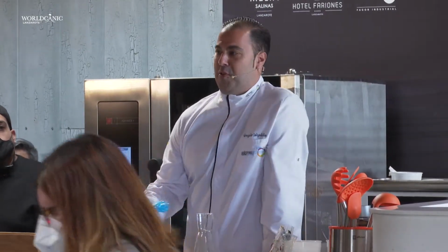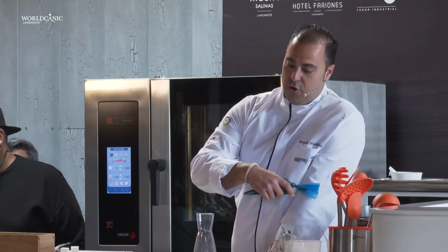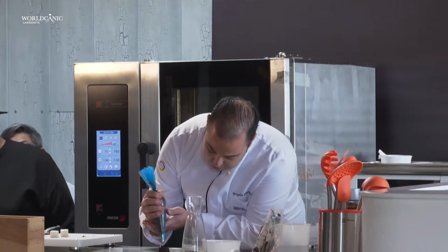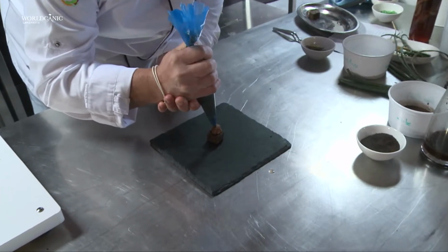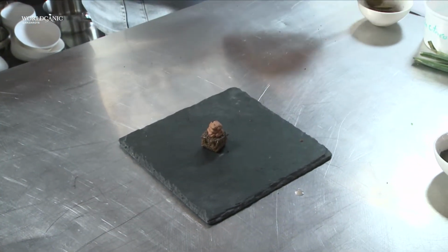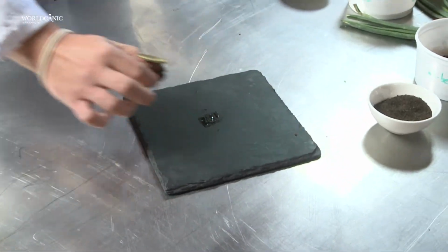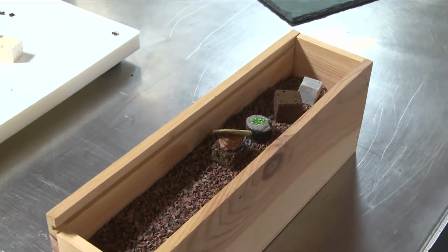So how about if we remove the water and add some onion liquid, then we get a little bit more flavor, and that's what we did. We prepared the ganache, added a little bit of coffee to play with the flavors. So now we have the presentation. We have that ganache, that cream, and we finish our presentation with a chocolate coin to play with the texture and the colors and the flavors. So that's our fourth petit four.